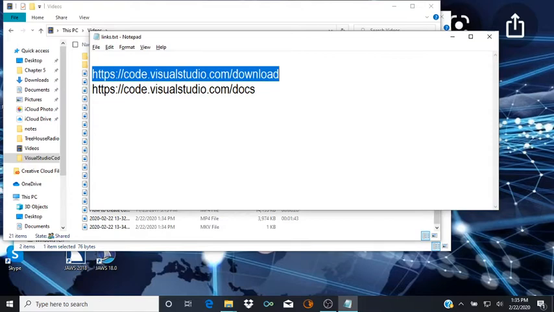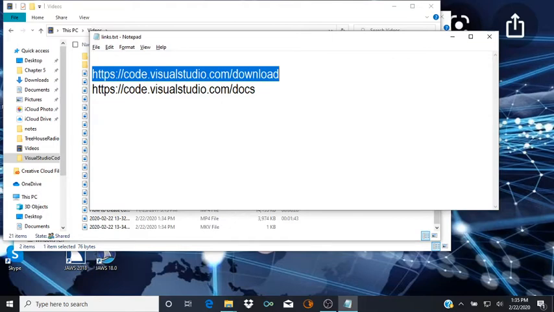I want to then open up a simple markup page, just HTML, and then I want to open it with an extension that you can get in VS Code called Live Server. So it's basically just showing you a little bit about what it can do.